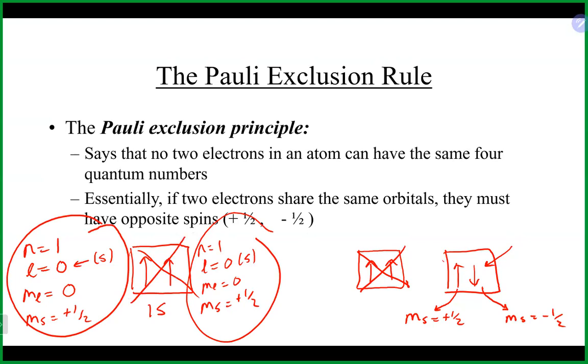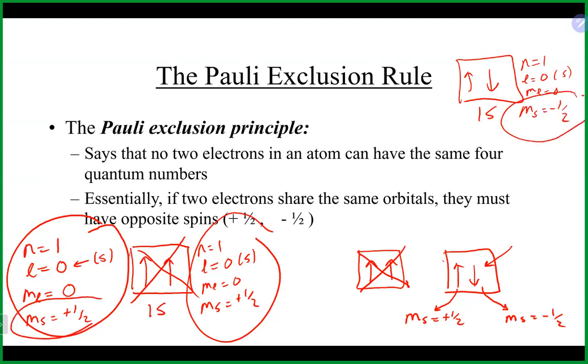The way that we get around that is really when we look at the electron on the right heading in the downward direction. This is still in the 1s orbital, which means it's n equals 1. It is still in the s orbital, which means L equals 0. It is still only one of them. But the difference now is it's actually pointing downwards, which means the spin is -1/2. And that difference in how the electron is spinning in that orbital allows that electron, when it's pointed down, to have a different set of quantum numbers. They're not all four the same.